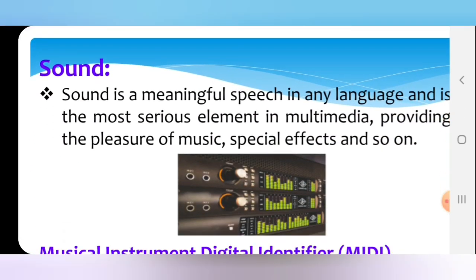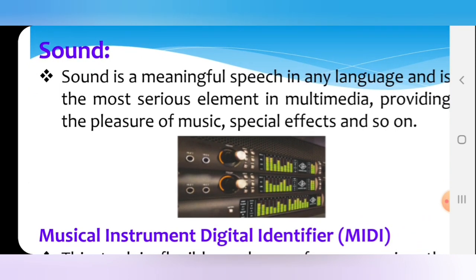The next topic, sound. Sound is a meaningful speech in any language. The next component is sound. Sound also communicates to another person, like text and image. Providing some music, voice, special effects, anything we have to communicate with some person.